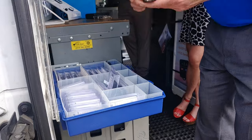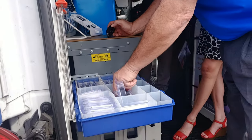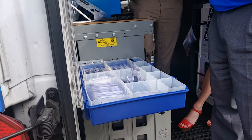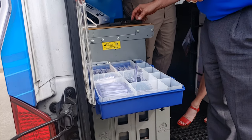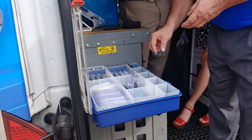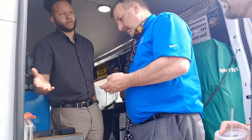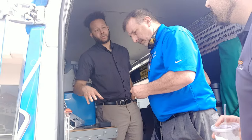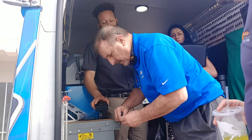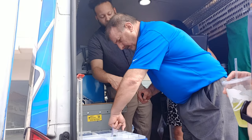So this is that sort of kit that you were asking about? That 989 kit. That's not cloning, right? It can be used with cloning. It's really used as a universal remote solution to be able to program. Like this one remote that he has in his hand could be programmed to a Nissan, a Ford, a Dodge. Oh, wow. Different vehicles. You just have to preset this to the frequency of the vehicle you're working on. We have an application that you can download onto your phone or onto your computer where you can control this device to be able to preset the remote to your correct frequency. On top of that, if you simply take it out, you see it has a multi-transponder head.